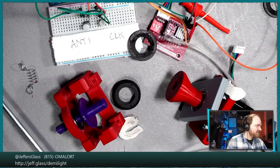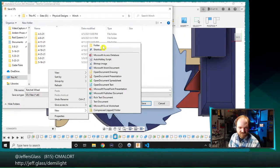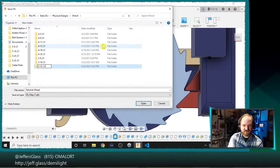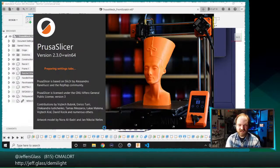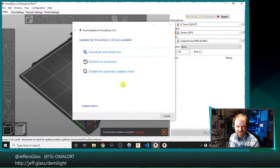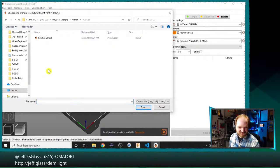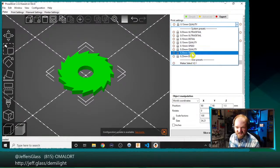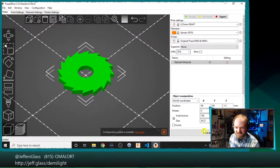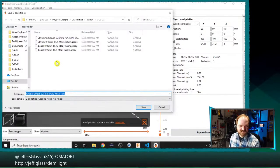Let's save that as an STL. I can actually show you what we're doing. We're printing new ratchets. We're saving them as an STL, 52321. That's the new ratchet wheel, the red herring ratchet wheel. We'll bring up PrusaSlicer. No, I don't want updates right now. We have ratchets to print. Pull the ratchet wheel in, and let's do this at high speed, draft quality, PETG, because that's what's loaded right now. That's going to take 10 minutes. Absolutely. Well, plus the time it takes me to set it up just now.